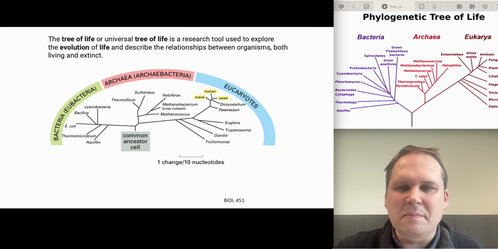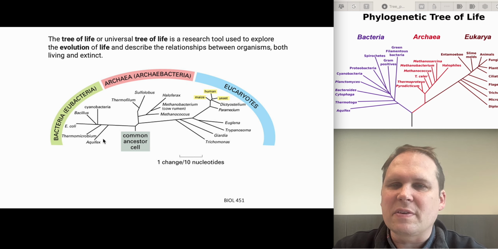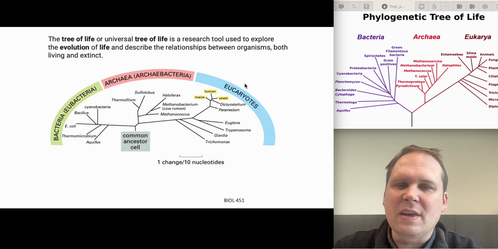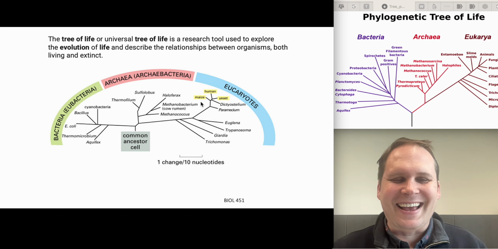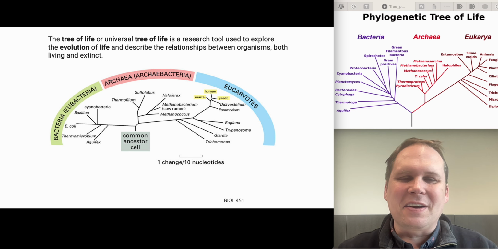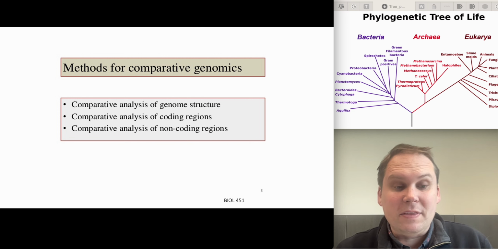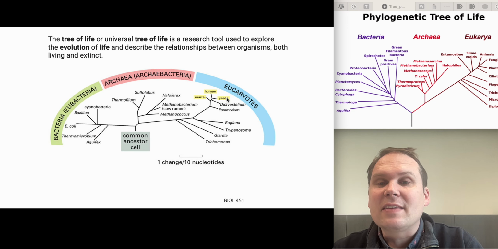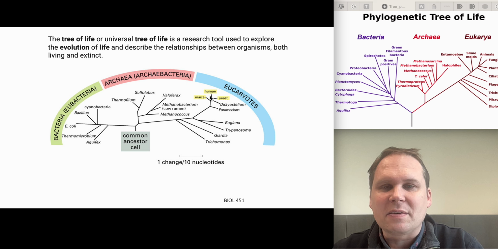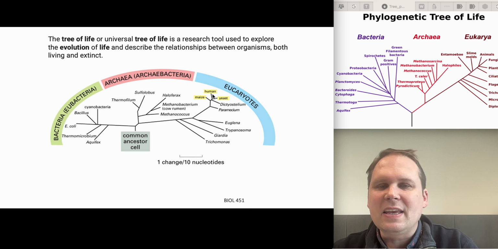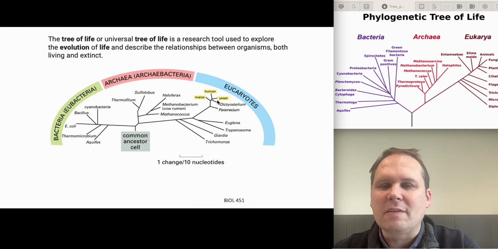So here's basically the same thing, and so we're reconstructing a common ancestor. Bacteria over here, archaea there, and eukaryotes here, like us. There it is. People, right in between yeast and corn. Yeah, that's where we belong. Plants, fungus, and animals. And all the other animals, by the way, are on this same little teeny-weeny branch. So from sea slugs all the way up to elephants are all itty-bitty little branches that come off of this.